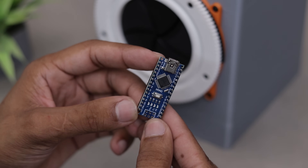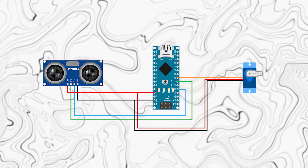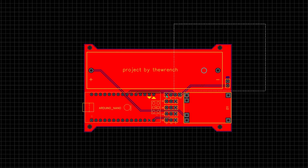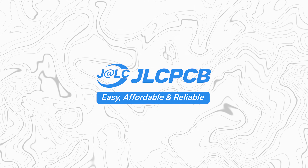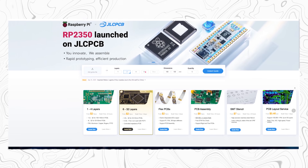Ok, it's time to add this to the build. You can do that by following the wiring diagram, but I wanted to make this project neat and clean, so I decided to add a custom PCB. I designed this simple PCB and ordered it from JLCPCB, one of the most affordable and reliable PCB manufacturers out there.